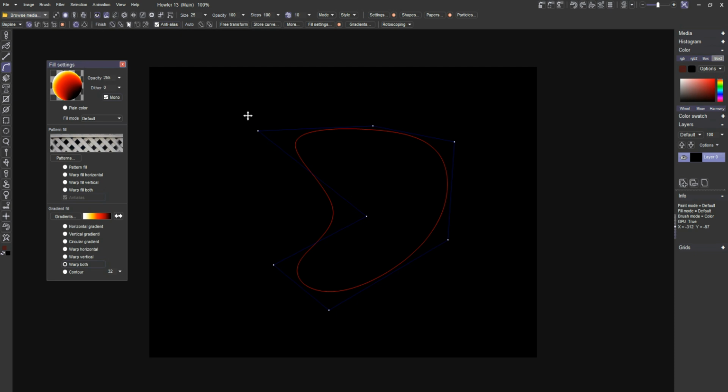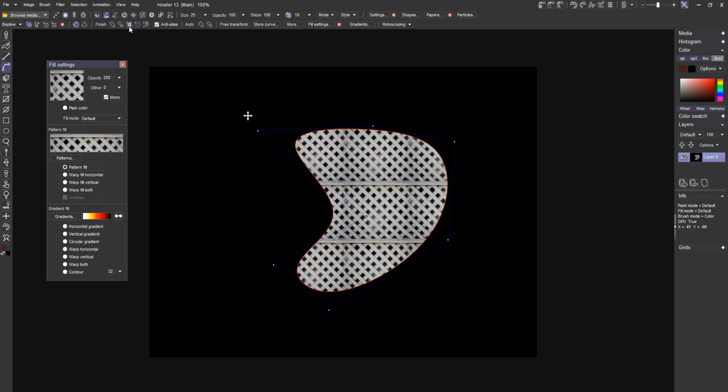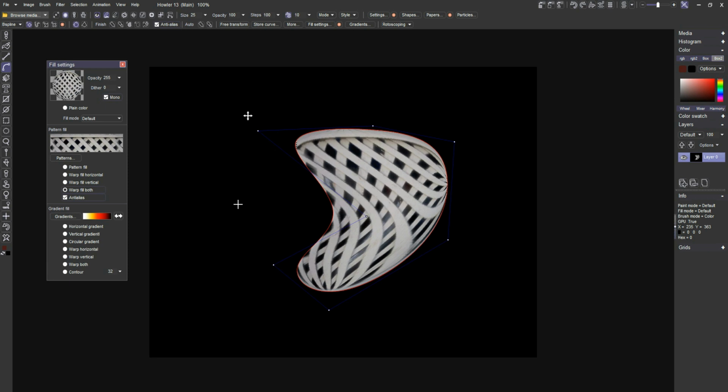So we'll go ahead and click right here, fill the shape with the current fill settings. And as you can see, that fills in that curve with those settings we have selected here. Now, had we used a fill pattern, it would have filled in that way. Or had we used a warp both, it would have filled that in, and so on. So that's fairly powerful. Let's go back to the, apologize for the helicopter, let's go back to the warp modes here and fill that in.